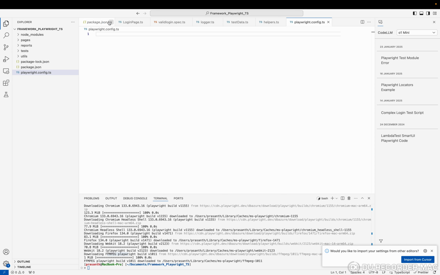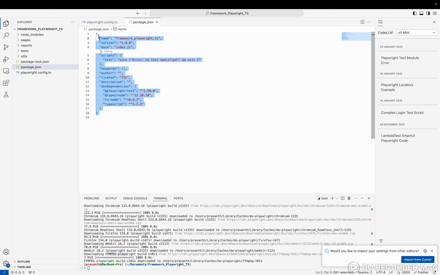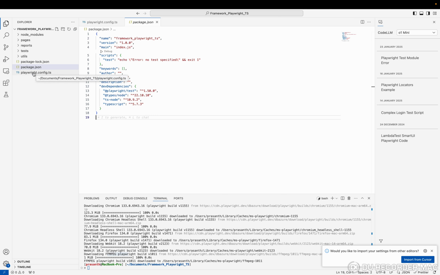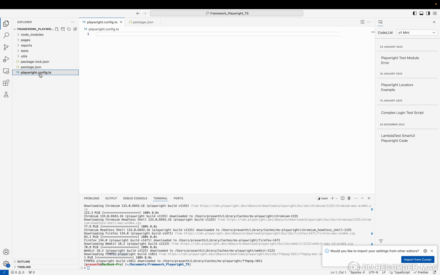So I will close all the remaining files. Today we are only focusing on this file. Okay, so which are the main files? One is package.json, where we will have the dependencies and libraries, and another is playwright.config.ts. In this file we should have all the configuration related to Playwright.